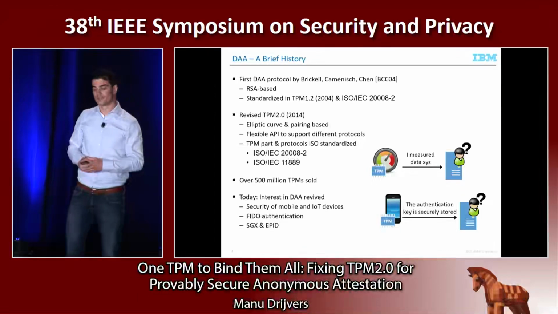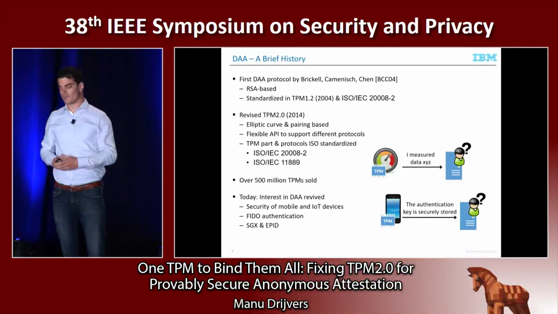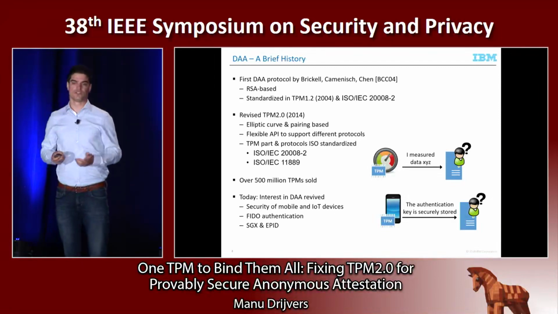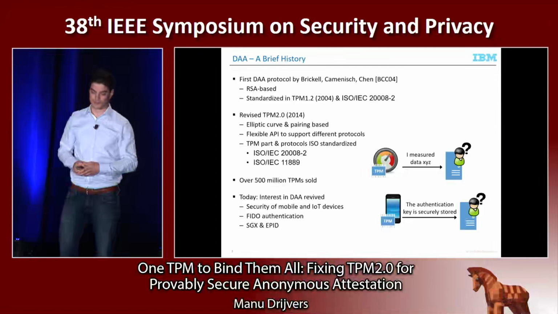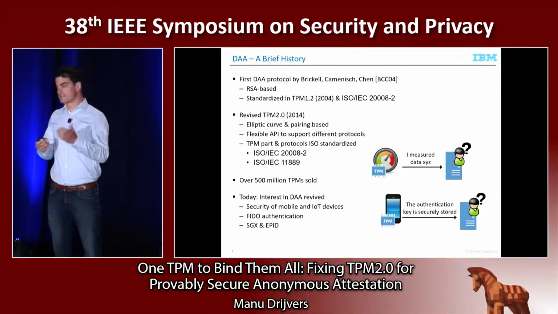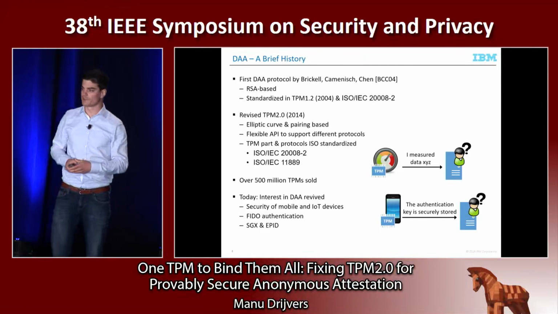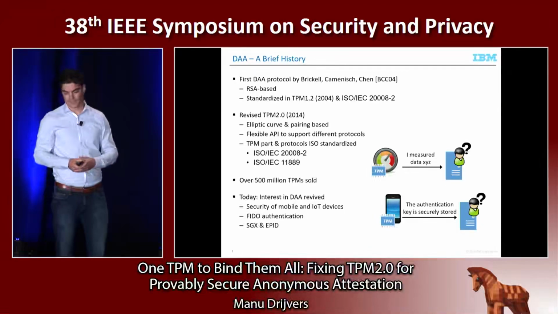And they also reworked a little bit how the TPM supported anonymous attestation, and they did it in a nice way. What they did is make the TPM part of the protocol so generic that it allows for multiple different DAA protocols to be supported. Now, all of this is also standardized by ISO, and there are hundreds of millions of these TPMs being sold. So this is pretty widespread.